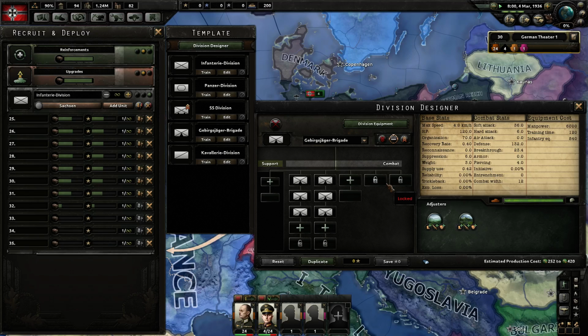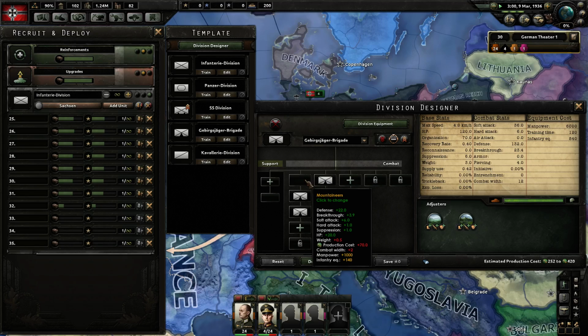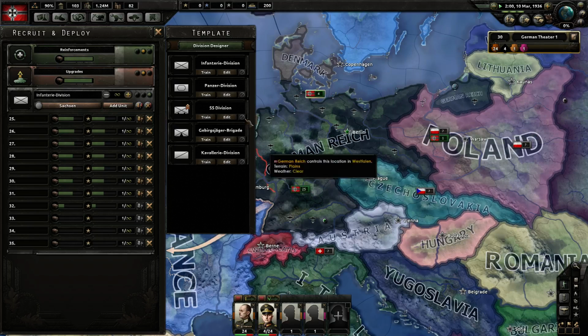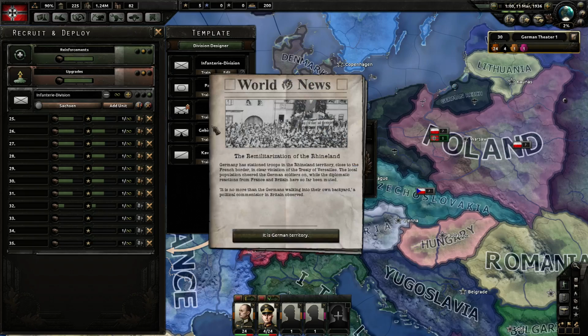Mountain troops in our case, and submarines later on, once we research them. But since they require 40% more infantry equipment than our standard infantry divisions, and since the infantry equipment is the bottleneck here, you get the gist. Another reason why we aren't building mountaineers yet is that once we annex Austria, we are going to inherit their templates, and the Alpine division is better.